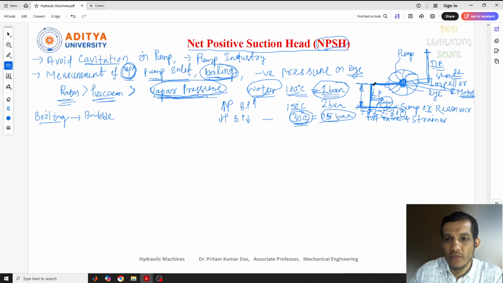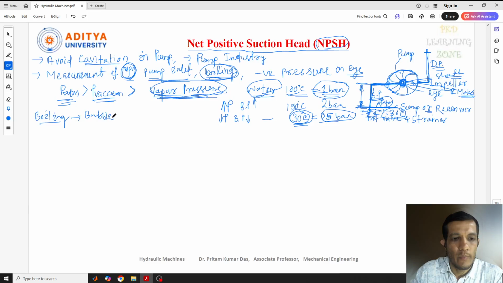We can say vacuum pressure zone. That means low pressure is there. Now when it crosses the pump, after striking here, it will go out from the impeller. When it goes to the casing and impeller, it will exit from the pump. At this point we have the high pressure zone.